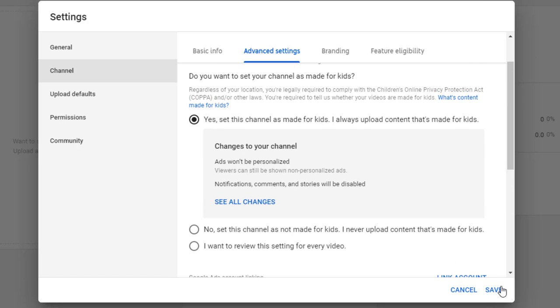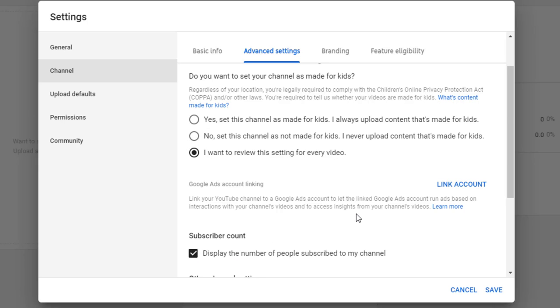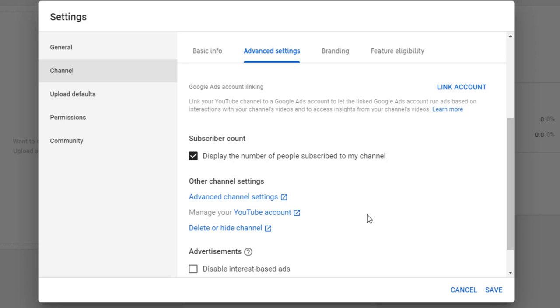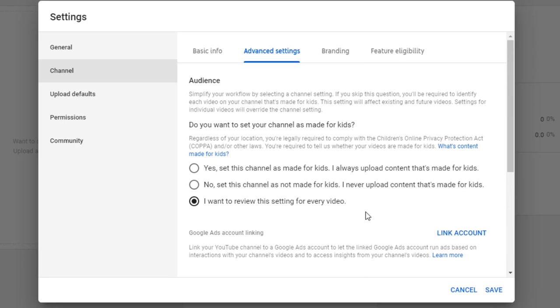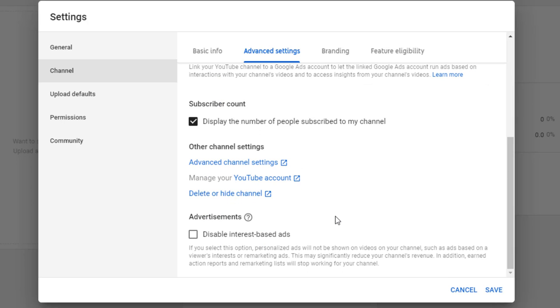But just for fun, so you can see some other things that may have to be changed, I'm going to go ahead and say I want to review so that you'll see some of those other things in this scenario. However, if you are doing it along with me and yours is only for students, go ahead and mark that yes.